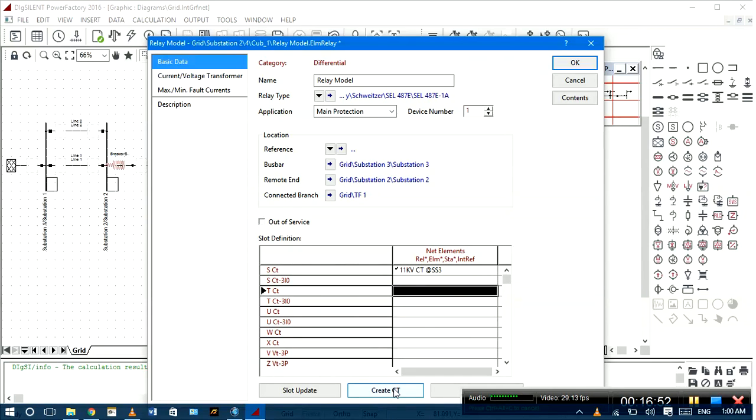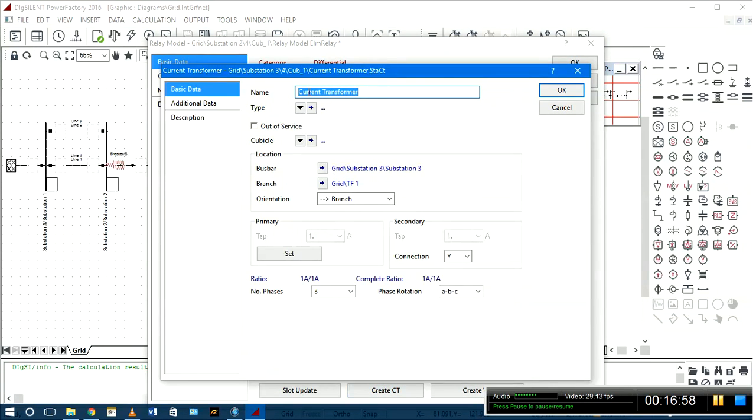So we go on the create CT icon. In this CT, I'm going to name it 33 kV CT, right? Because it's on the 33 kV side of the transformer at substation 2.